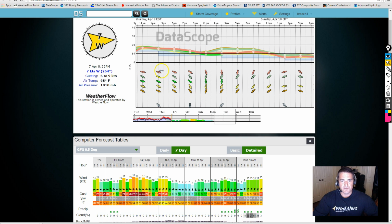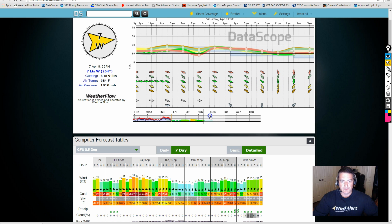Now as we get into Saturday, let me back up just a second there. Here's that gradient I was talking about. There's the northwest winds. They shift a little bit on the northwest by Friday night into Saturday, based on that low pressure to the north. Then they start to sort of even out to a more uniform west-northwest flow, and you can see that some of the model guidance here has the winds really coming up Friday night and then sort of dipping and then coming back up again. And that's based on sort of a meandering gradient through the area.